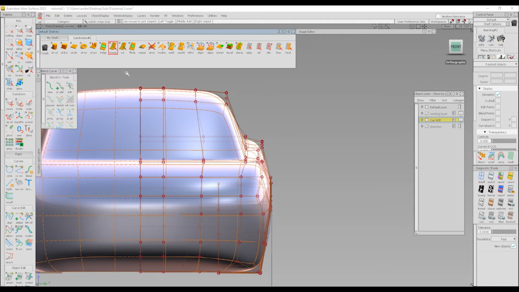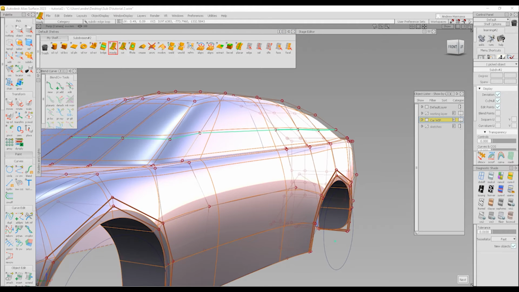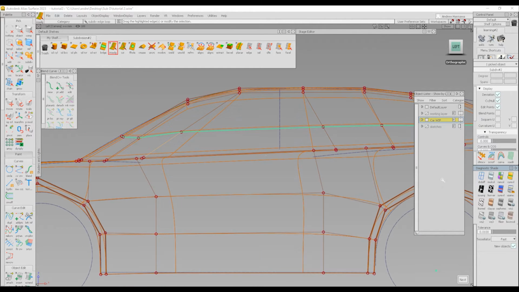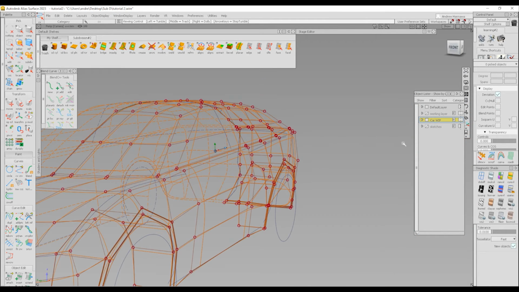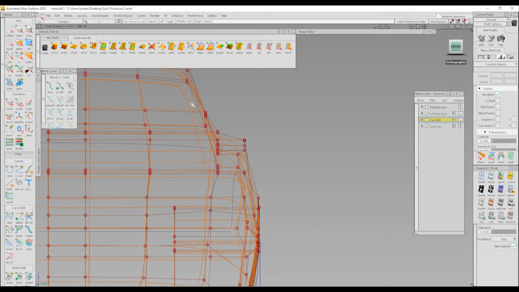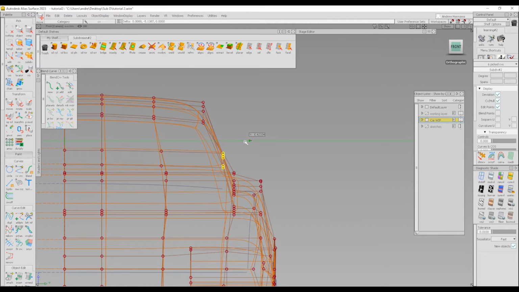I'm going to add a little bit more definition for the DLO. So I'm going to insert an edge loop in the middle of the DLO. And now I'm going to go into the side view and I'm going to add a little bit more crown to the front windshield. And then I can adjust these CVs a little bit. And then I can go to the front view and add more crown this way. Obviously, since it's glass, glass always has curvature. So we're just going to add that.